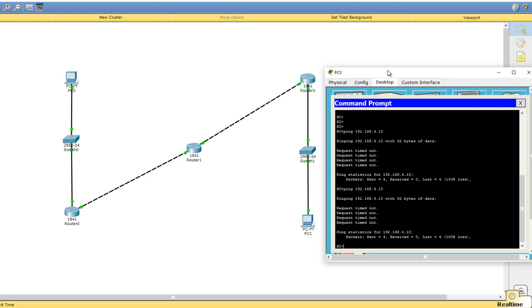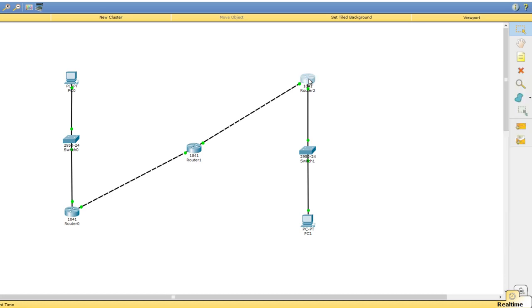If you want to have a route between two devices, you need to have routes either way. That means you need to tell all the devices in between how to go in one direction, and also you need to tell those devices how to come back. So now when those packets come, it reaches this PC, the 4.10 host. This host says, fine, thank you, I received it, I'm going to send you a reply. So it sends an ICMP reply message. This device gets it. On the way back, now the destination is 192.168.1.10. So router 3 looks at it and says, okay, you want to go to 192.168.1.10?